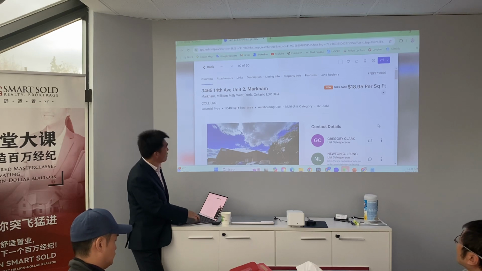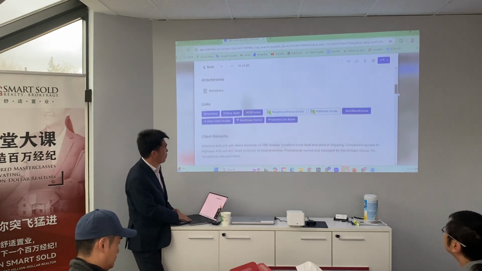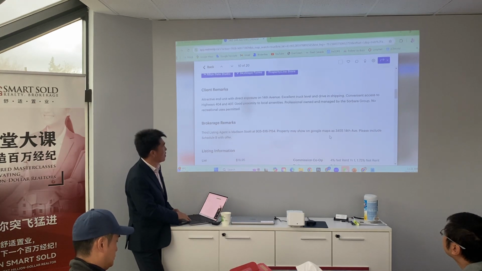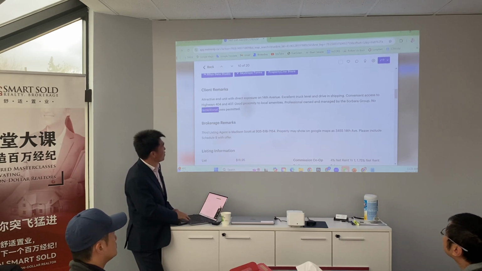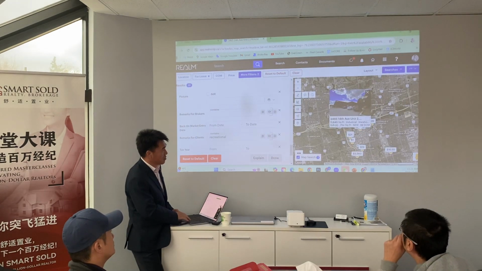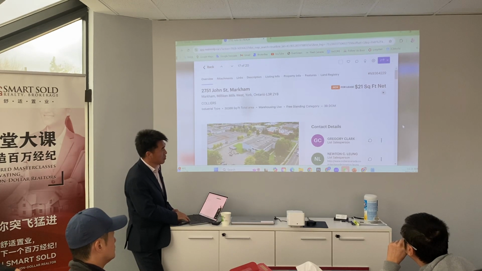Okay, so this way you already filtered some listings. See if this one is allowed or not allowed. Okay, no. Where does it say no? Last line, client remark. Oh, no recreational. See, that's what I'm saying. Okay, no recreational. You know what? This kind of listing is very desirable recently, and I don't think that's going to be easy. Oh, this is too big. This won't.